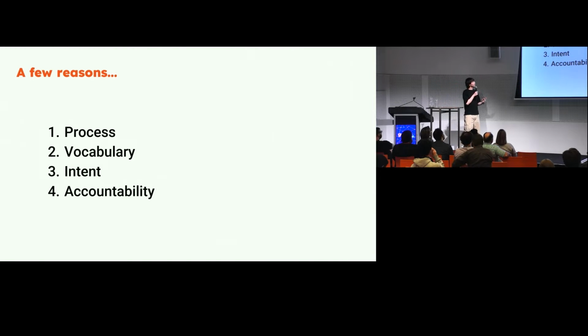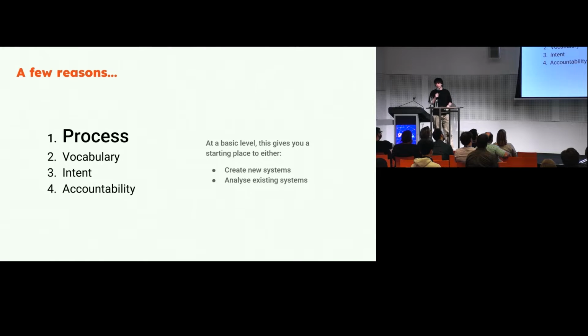4 things. I've been in a lead senior role for a little while now, and I've worked with clients who either don't know much about game design and the ins and outs, and so when you need to explain something very simple, you really need to articulate it. So the first thing is process. At a basic level, we're trying to either create new systems or analyze existing systems, right? Using this framework that I propose as part of this talk.